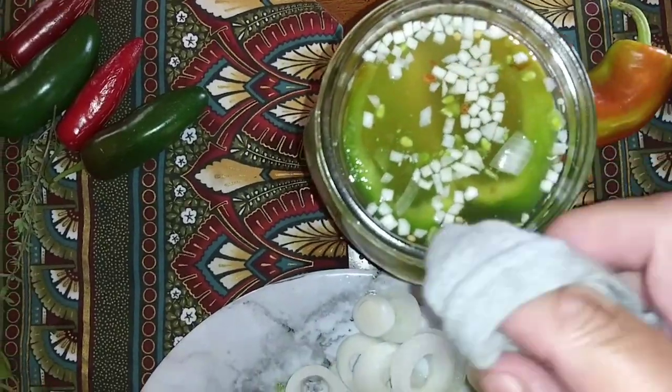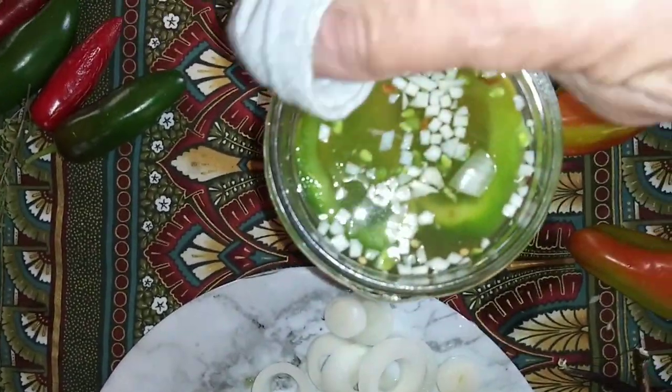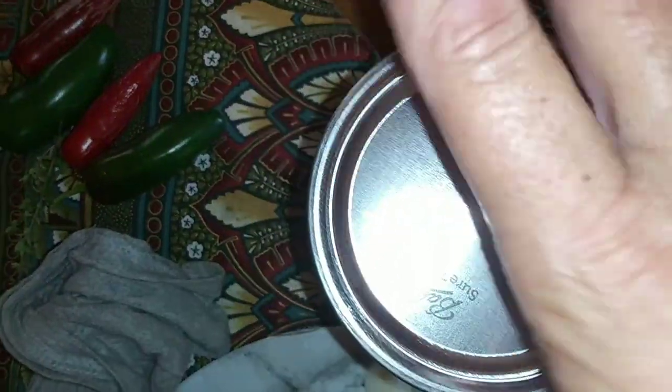And now we're gonna wipe the rim of the jar. I promise that wasn't the same cloth I used to wipe the chicken's butt. Put your lid on.